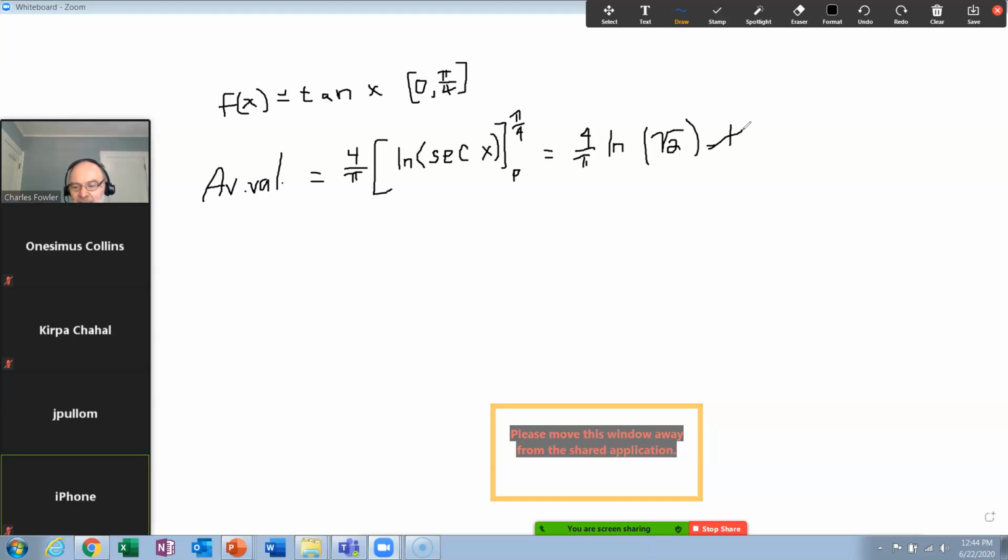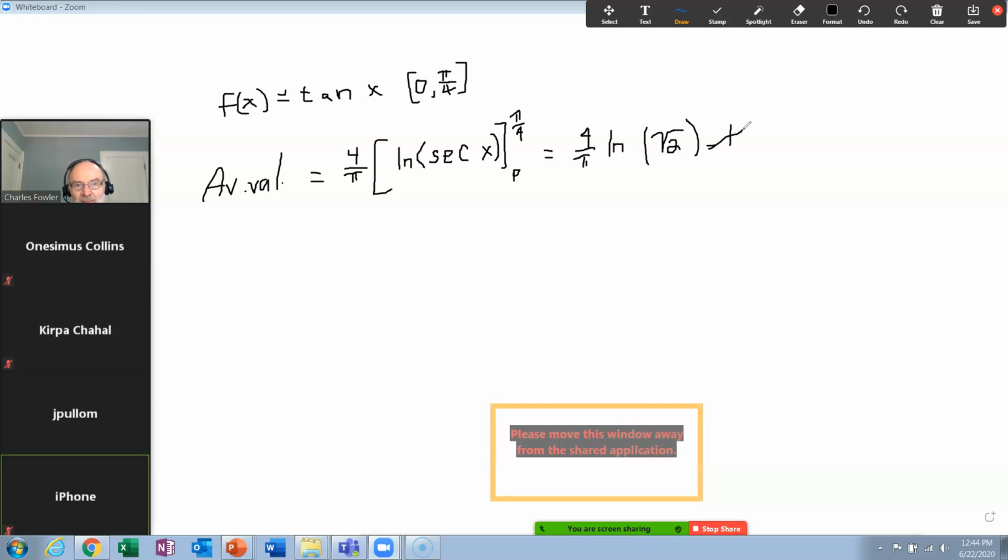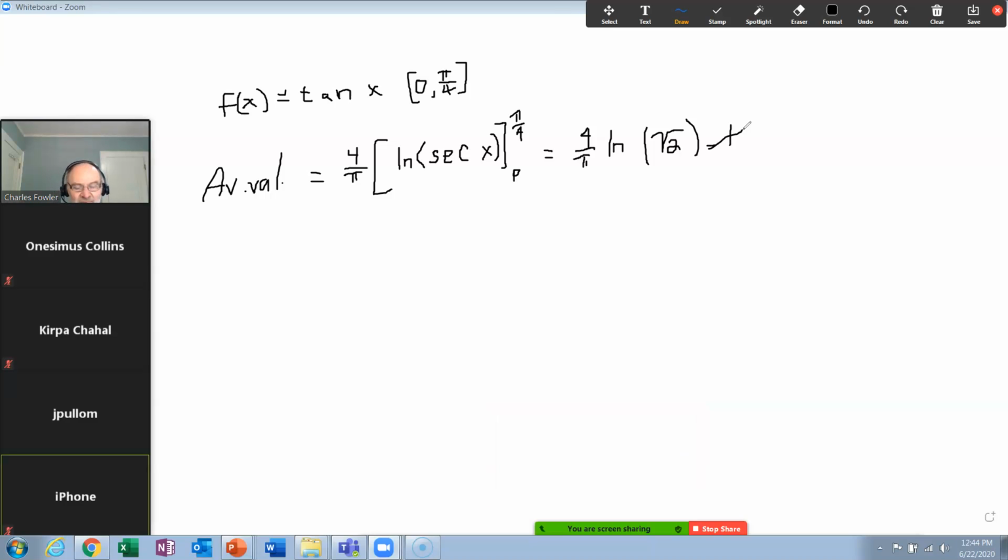Let's go back to my calculator, turn it sideways to get the thing in. The way I wrote it is, I think, much simpler. 2 square root of 2, 1.414, blah, blah, blah. Take the natural log of that, and then multiply that by 4 and divide it by pi. And you get 0.412, blah, blah, blah. Okay, and that's the same thing they got, just a lot easier using secant than minus log of sine or cosine.